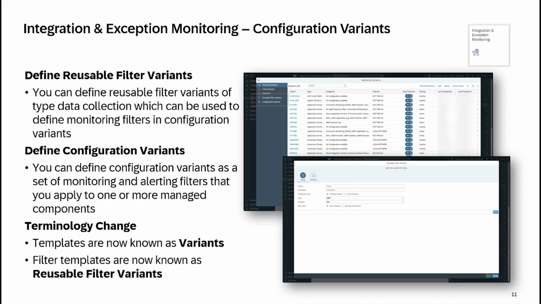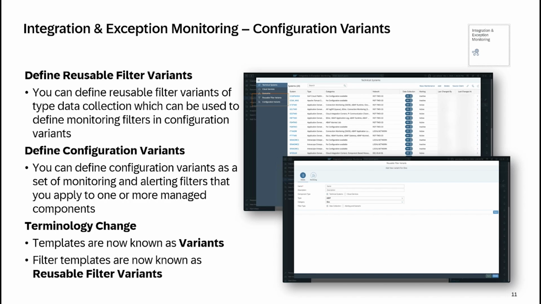You know, we are very good at changing names. So keep in mind here that templates are now known as variants, and for the filter templates, we now have the term reusable filter variants. This is not dramatic, but I mention it because this avoids maybe confusion.